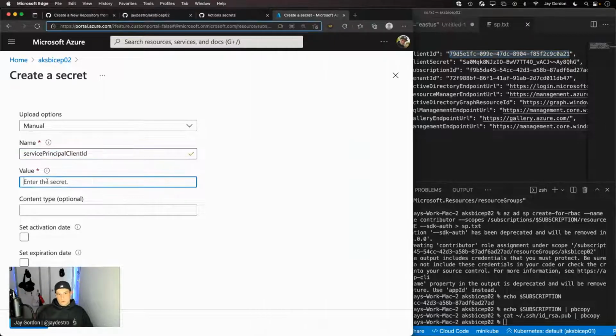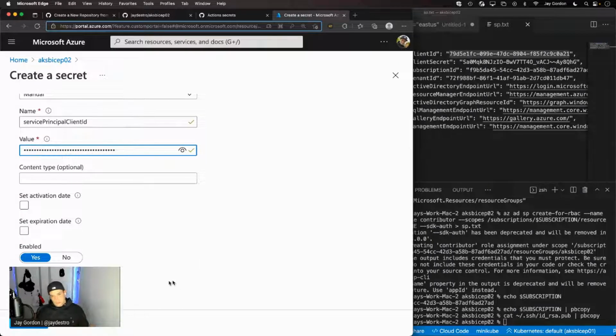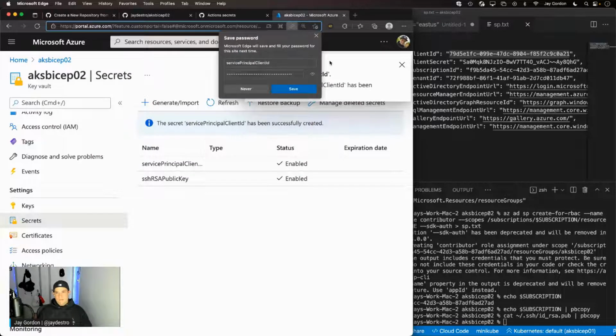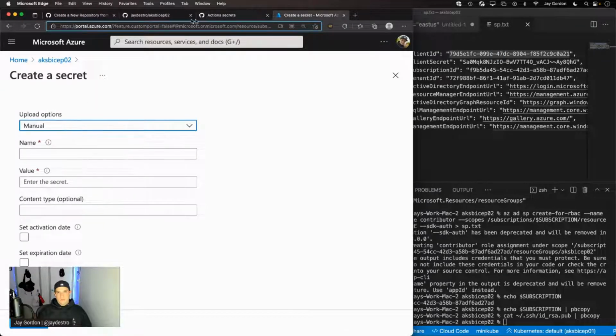The reason I'm showing you all this way, we're doing it manually, is that normally you would have to use multiple Bicep modules in order to be able to create your key vault and store your secrets. I wanted to show you piece by piece how it all fits together. So I've got my second secret that I've stored, and now I need to just add my last one.